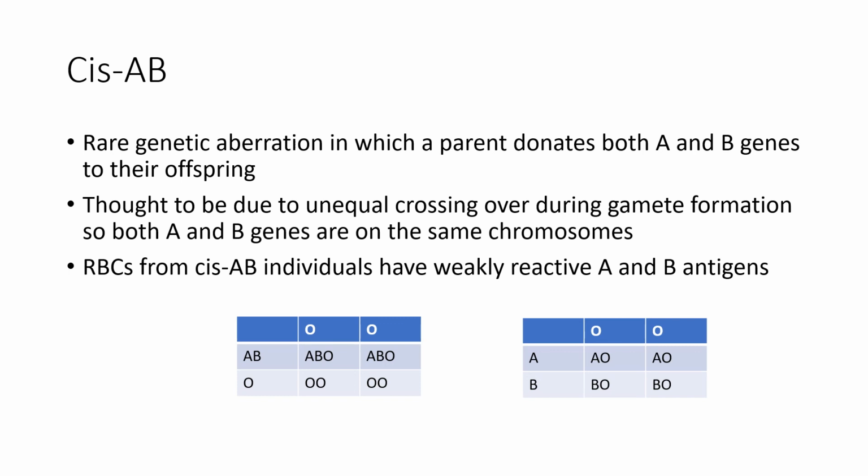So say the person had AB on one gene, and then they had this one right here, AB on one, and then O on the other. And so when you crossed it, you'd have an AB gene from one parent and O from the other, instead of what would normally happen, which is over here, where you would have the A and B inherited separately. So it's an unusual and interesting case.